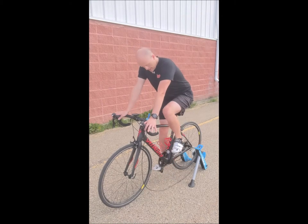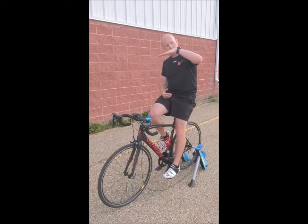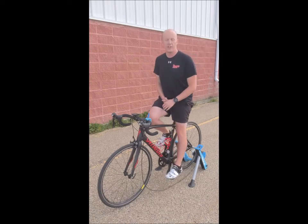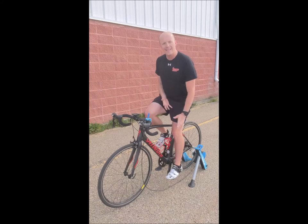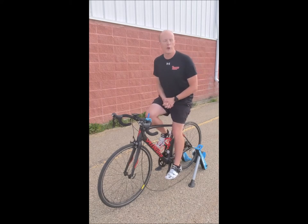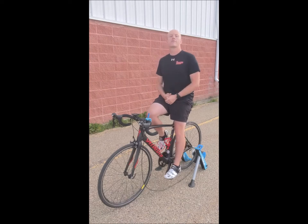The other way that you can tell is put your foot back in, however it is, with your foot at the bottom and your foot level, if not maybe 10 degrees pointed down, ever so slight, but never point your toes, your calves are gonna kill you, you're not gonna like it. So with a flat foot, you can kind of see it's a bit of an off angle. I've got about 22 degrees, 23 degrees of bend in my knee. You're sitting anywhere between like 20 to 30. Some people ideally say 25 is their number. Some people are very, I want 27. It's gonna be what's comfortable for you.